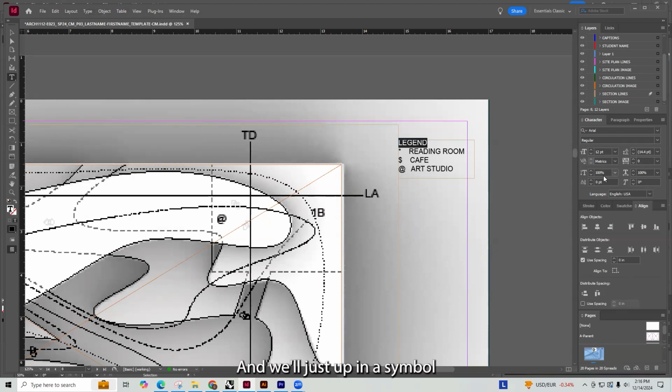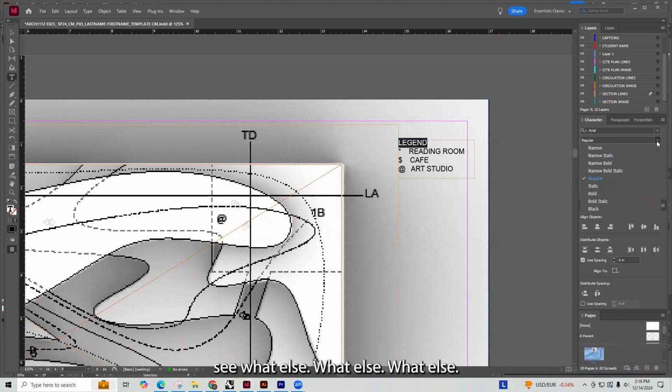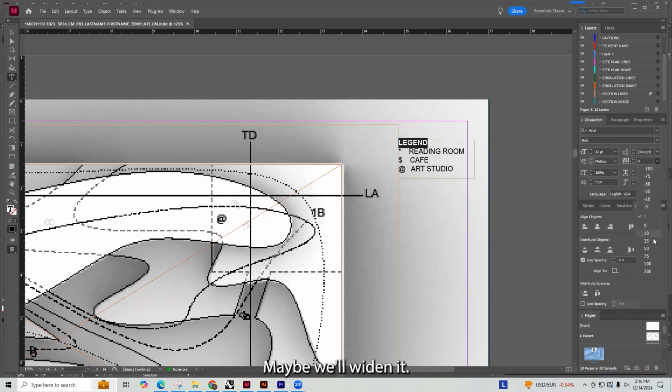And we'll just pop in a simple, see what else. Maybe we'll make it bold so it stands out a little bit more. And maybe we'll widen it. I don't know.